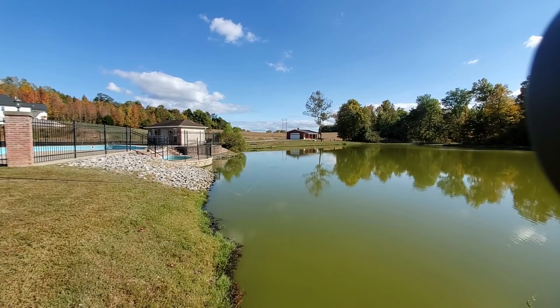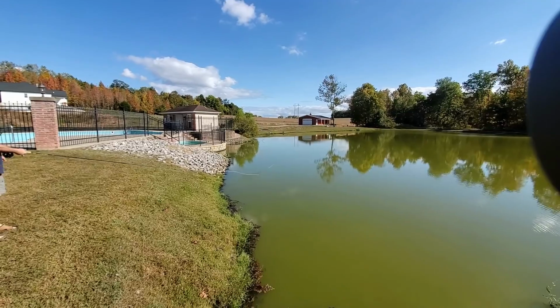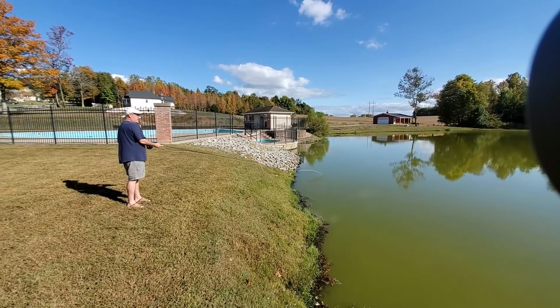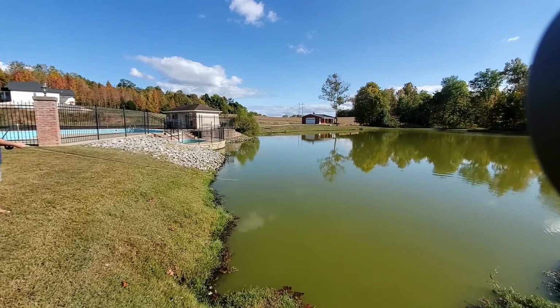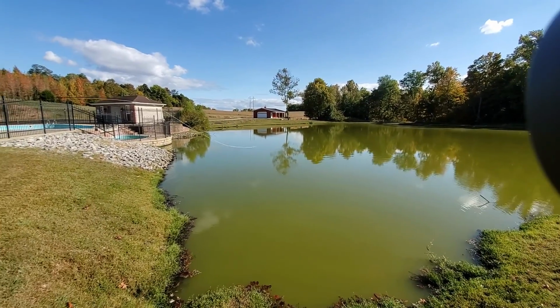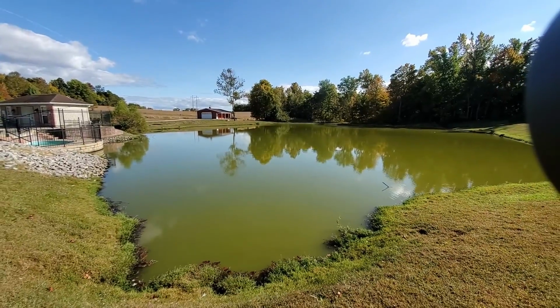That was pretty. It was pretty, but the loop itself closed at the end. That was the caster, not the leader. That was my fault. So let's do this again. Let's look. Okay, you see those bubbles? Point your camera to the bubbles. Okay, see the bubbles coming up by that rebar? Okay, let's see how this turns over. I'm going to aim right for those bubbles. Let's say that's a redfish or a bass we're sight fishing for.